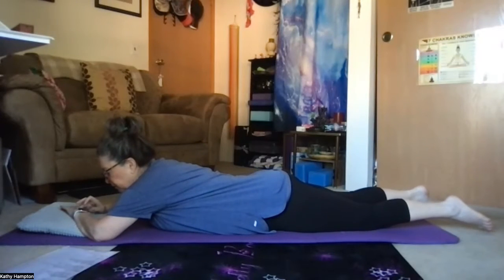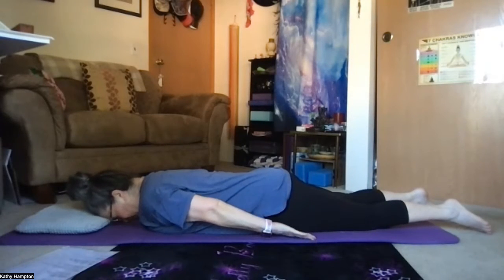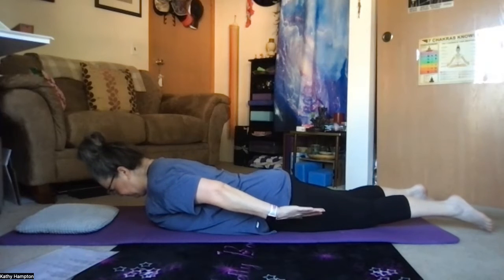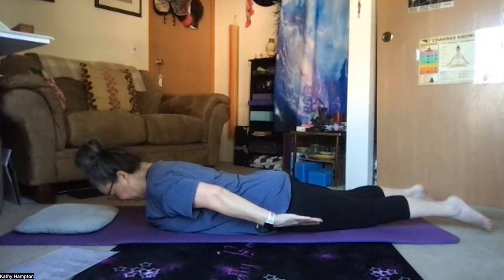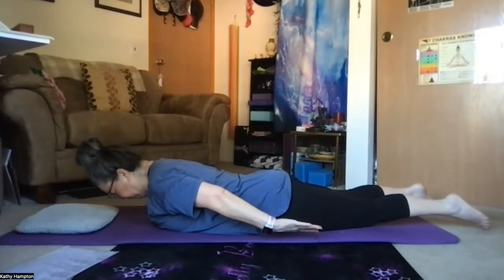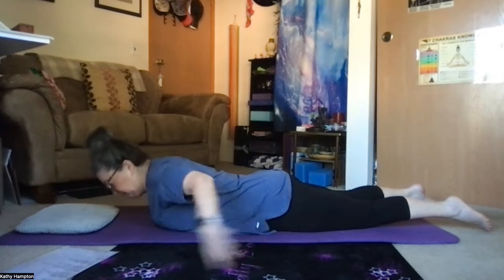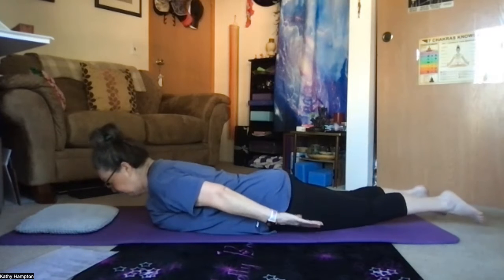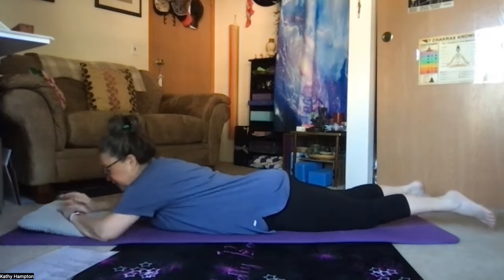Now we're going to do this one more time because it really is a good exercise. Inhale to prepare, exhale, come on up. If you feel you have to come down, you can. It's perfectly fine. But then come right back up again if you can. You might want to come up a little further if you can without harming your back. Or maybe lower yourself to relieve your lower back. This is a 40-second hold. I thought I had my timer, I didn't. So just inhale and come on down. Too many things for me to think about.